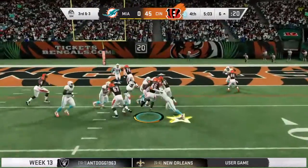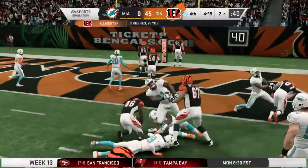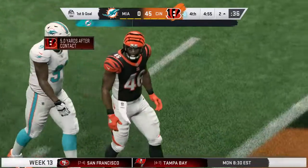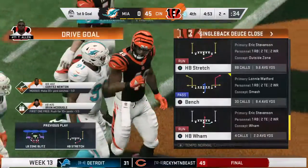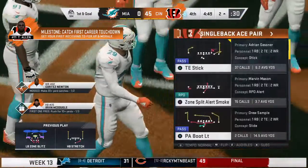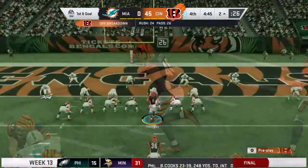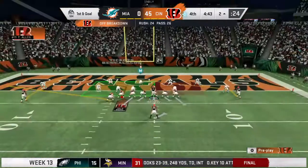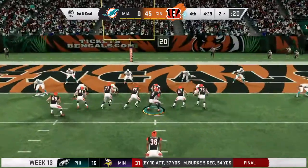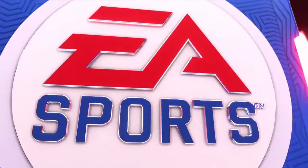On 3rd down, Lassiter. And he won't have the touchdown, but he will have the first down as he's tackled at the 2. Give him a gain of 4, able to convert, and that sets up 1st and goal now. Brandon, when a defense just simply can't get off the field on 3rd down, and we all know how important that down is for both sides of the ball, you often feel like you're just a step behind whatever they're doing offensively. And one of the differences in this game, and he takes it into the end zone.